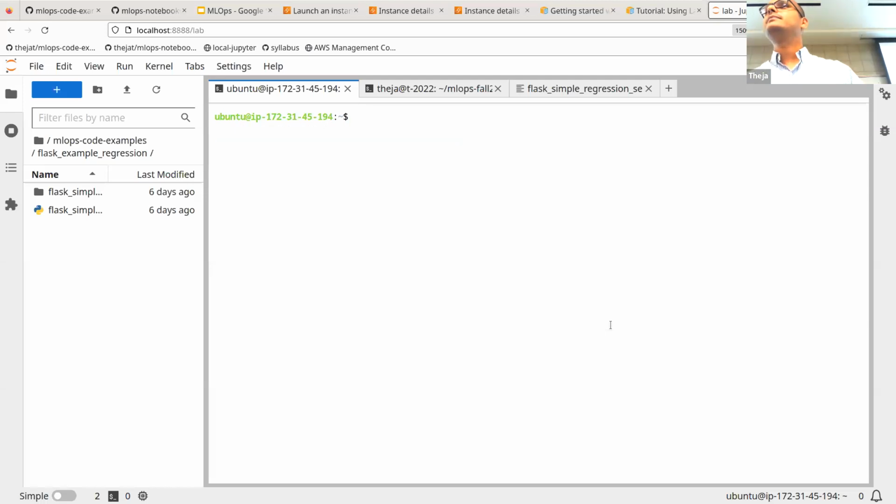So where are you writing all of this? On the machine. But is this the command prompt or is this on Jupyter? This is Jupyter's terminal that I'm using, but I've already logged into that other machine. But then you have to use this terminal to log into that machine, right? You can use PuTTY if you're on Windows to log into that machine as well. You have to log into that machine through the SSH protocol only, because remember, SSH is the only way to get in that machine. We also opened port 5000, but there's nothing listening there.